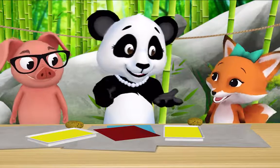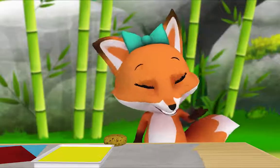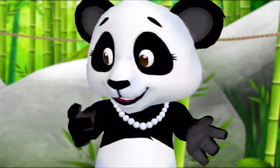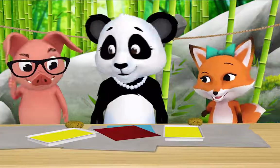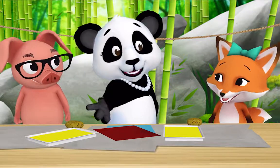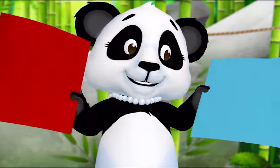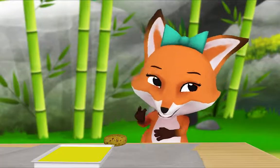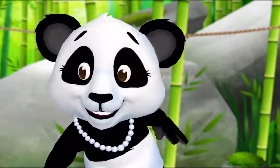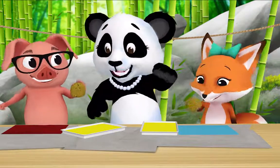Pig, Fox, I'm going to show you a new way of painting. I don't see any paint brushes. That's right, Fox — we're not going to paint with paint brushes. We're going to paint with sponges! Do you want to start with blue paper or red paper? Blue please! And I'll take red please. Great — now pick up a sponge, dip it in the yellow paint.